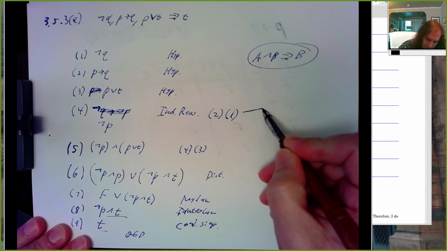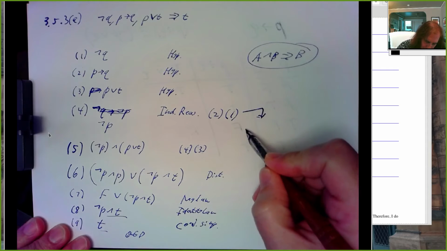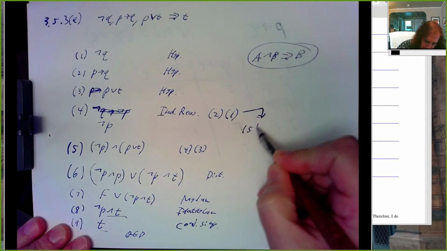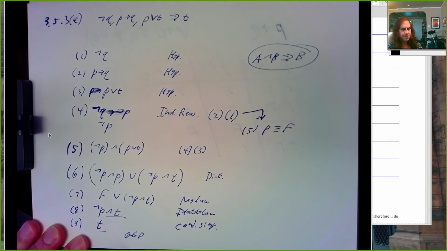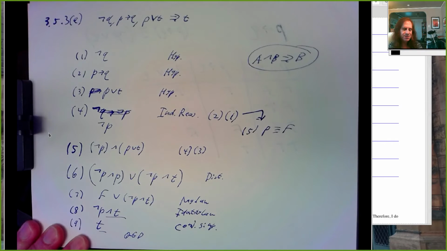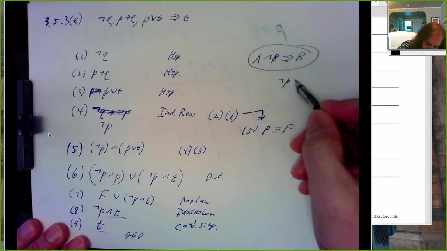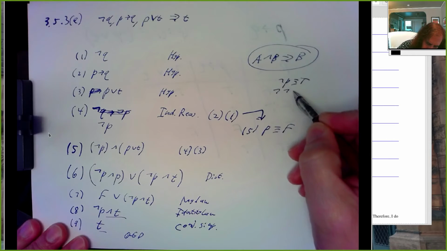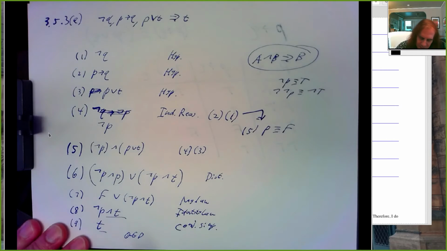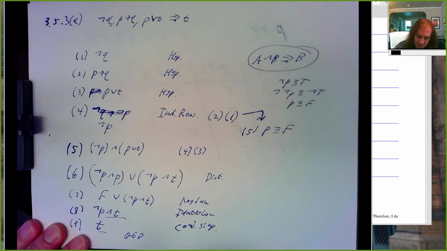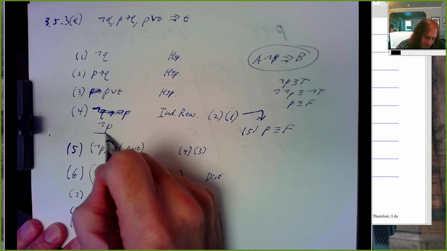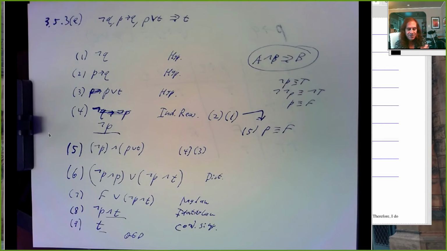So at this point, we could have said P is logically equivalent to false, right? Because not P is true, so P is not true. I'll show you the steps. Not P is logically equivalent to true, so if we double negate that, we get that that's equivalent to not true, and the double negation of P is P, and the negation of true is false. But once you see this, you know that not P is true. That tells you that P is false.